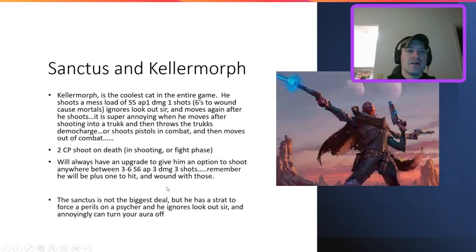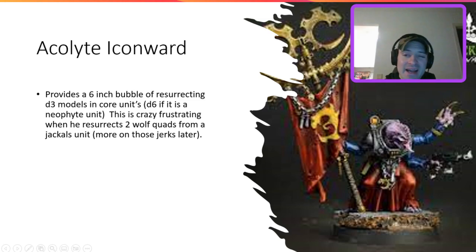All right. Acolyte Icon Ward. The Acolyte Icon Ward has a really good ability, and this ability is going to let him regenerate D3 models from any core unit, which is going to be Acolytes, Neophytes, and Jackals, which are the motorcycle boys. Vroom, vroom. Now, if it's the Neophytes, he's going to resurrect D6. And this actually stacks with the inbuilt icons that the Neophytes also have. So Neophytes can come with an icon which allows them to regenerate D6 models in the command phase. It's called Summoning the Cult.